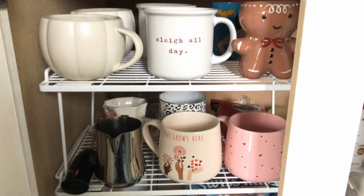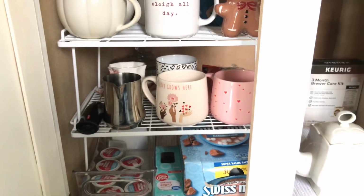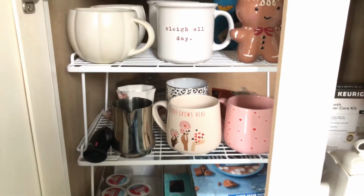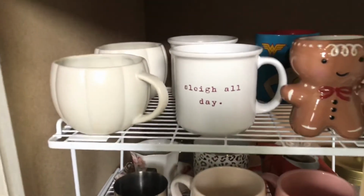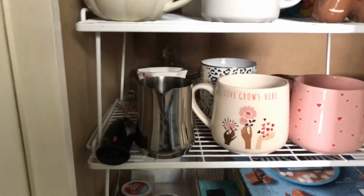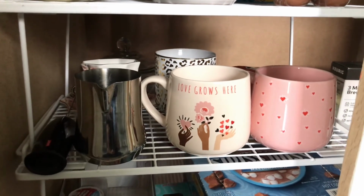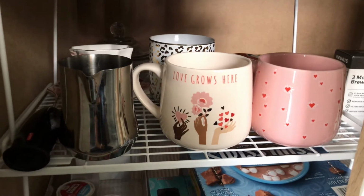In the cabinets below, you see that I have some of my favorite mugs. I have seasonal mugs from fall and Christmas. I also have some Valentine's mugs that I actually still use. My favorite one right now is this Target mug here in the middle where it says love grows here. It's not just for Valentine's Day. I use it all the time. I love the diversity on it as well.